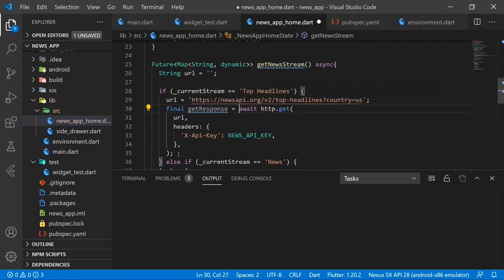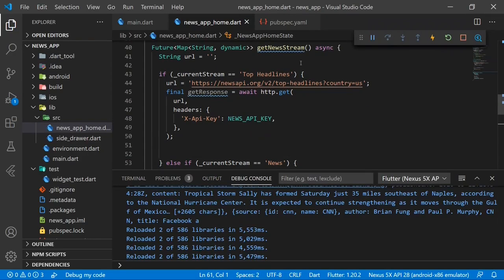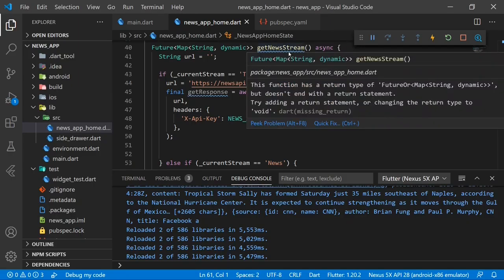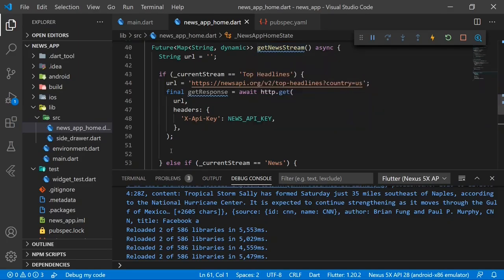So once you get the get response, we want to return it. Also, we have a warning with the get news stream method. So let's hover over and see what the issue is. So it's complaining about the return type. It has a future, but it doesn't have a return statement. So let's fix that.